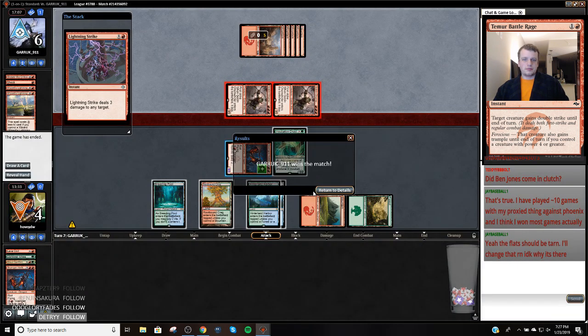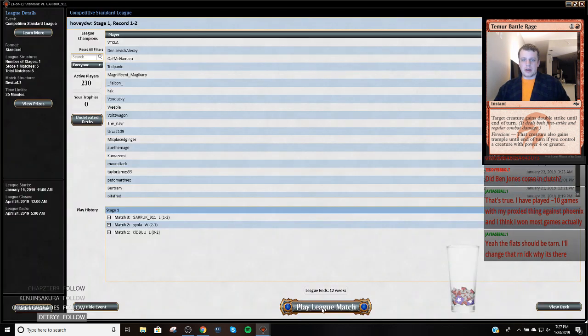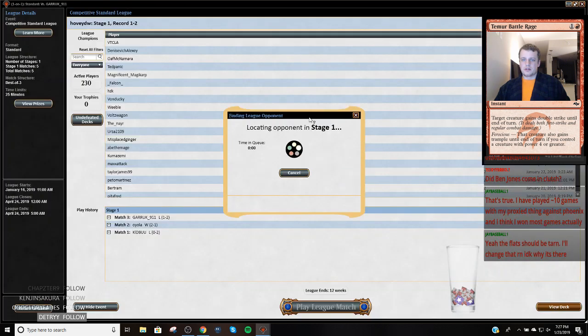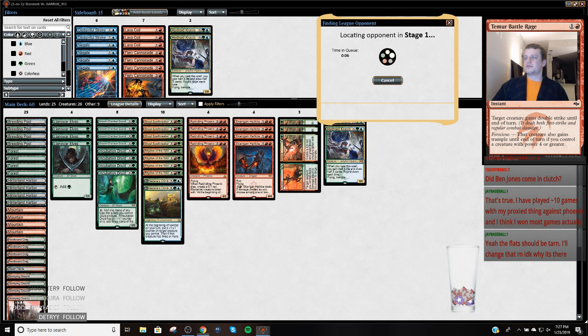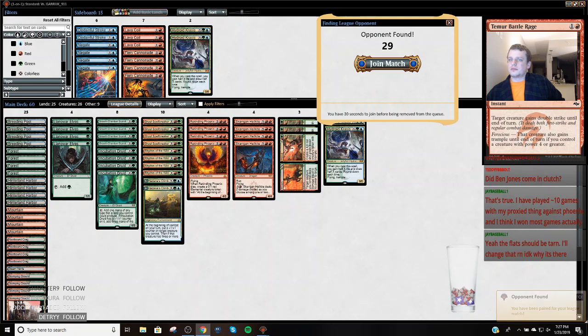Close match. Maybe I was supposed to, like, give one of my things haste. I would have given one of my things haste, but that would have just died to those chain whirlers eventually. I don't know. We're going to get beat up.